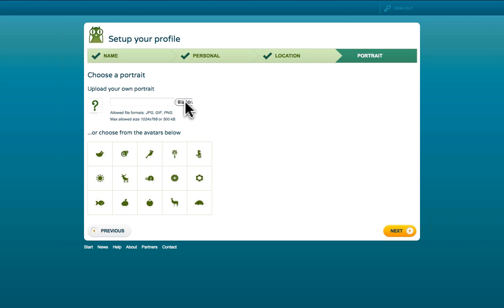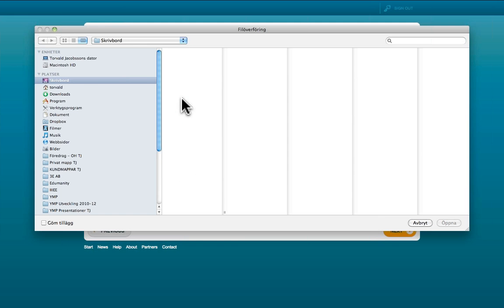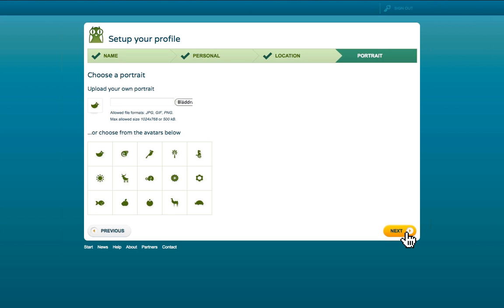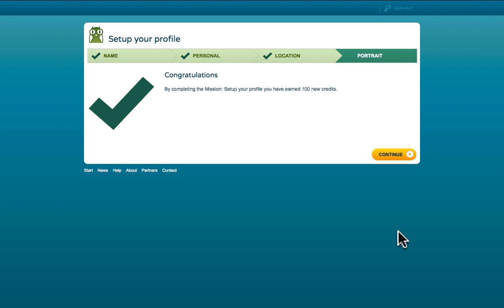So I create a password here. Oh, that was not good enough. And I apply that. And by doing this, I have actually earned my first credits. So now I am in. I have a user ID.